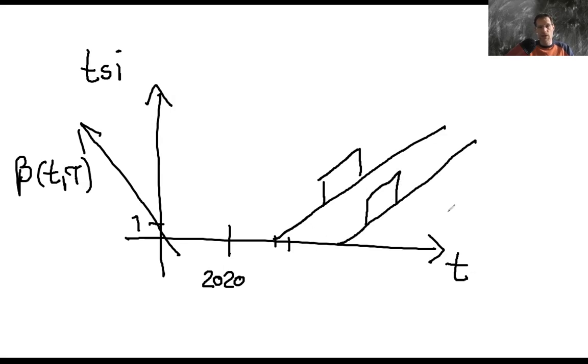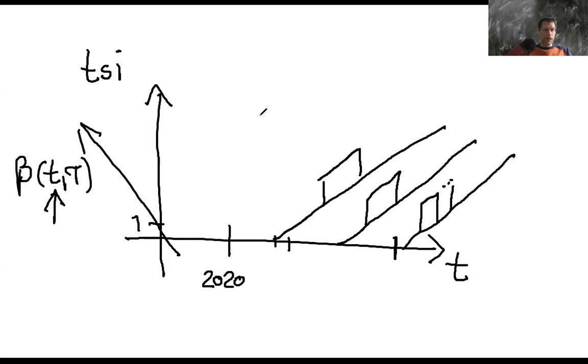But the good thing is now we can also have public health interventions shown here. So if you have some kind of public health intervention at this point, people are not able to be as infectious for as long as before, because you're very efficient at trying to identify them. This would be the ordinary length, like there, but we are able to reduce this, so it would be shorter, right? So this is one way to try to mimic such a public health intervention. This is why there is this T component here, that this can actually also depend on calendar time.